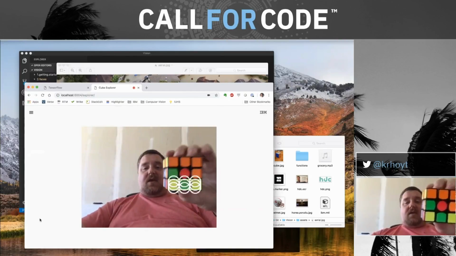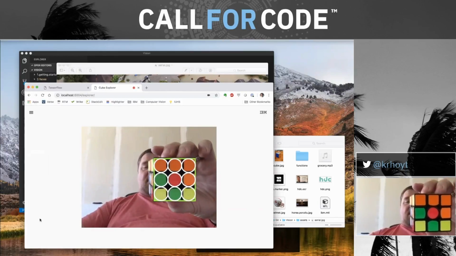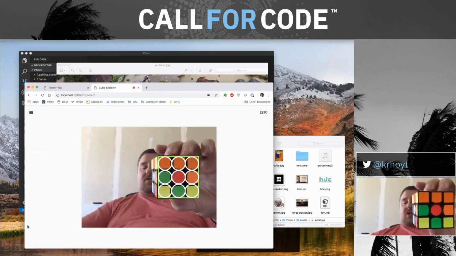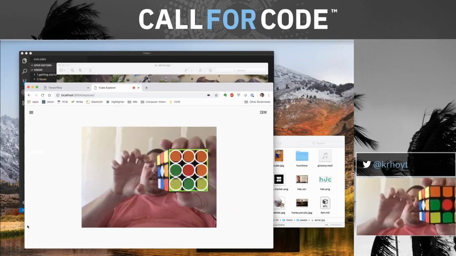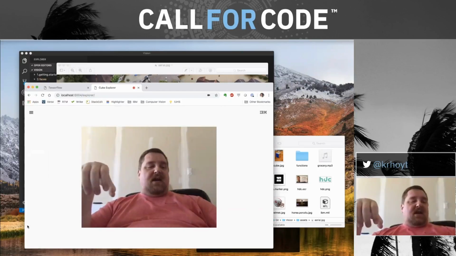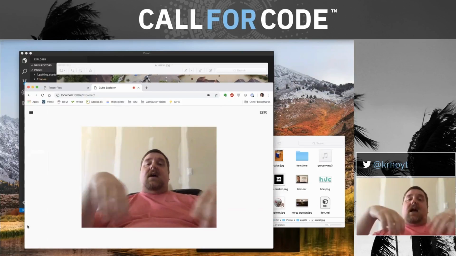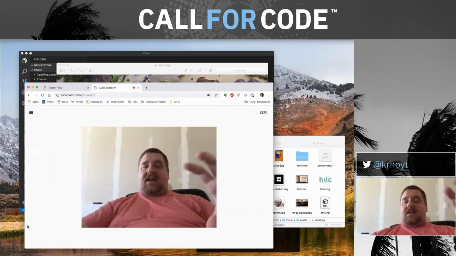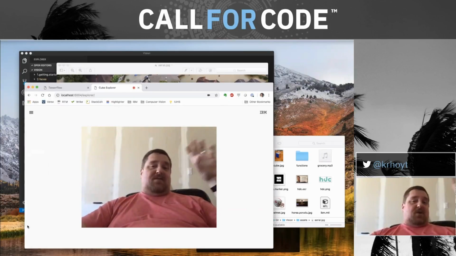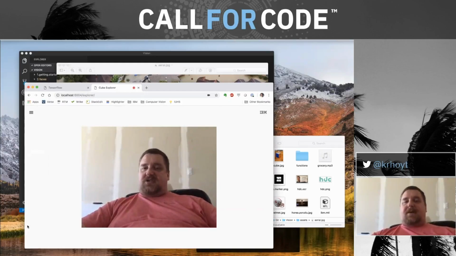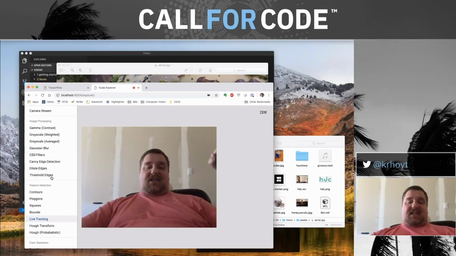And then from here, what I might do is say, okay, there's where the bounds are. So let's take that portion of the image, send that off to machine learning and see what it sees. That would be a way to extract all those houses out of there and see maybe if there are people on top of those houses, or if there are words on top of those houses and things like that. All right, so that gives you an idea.